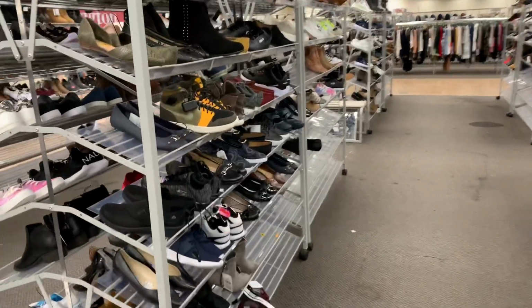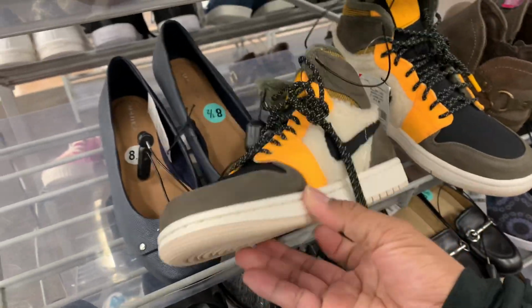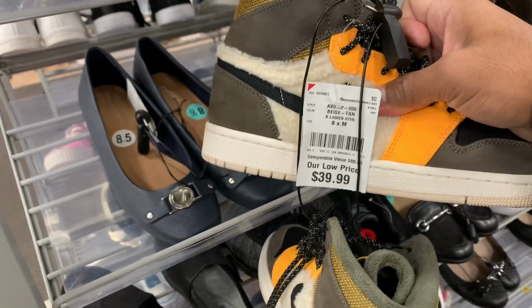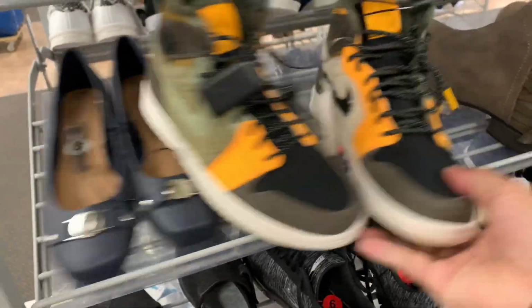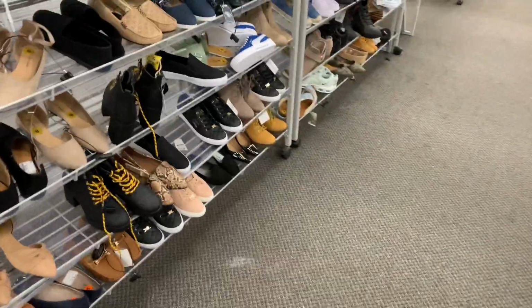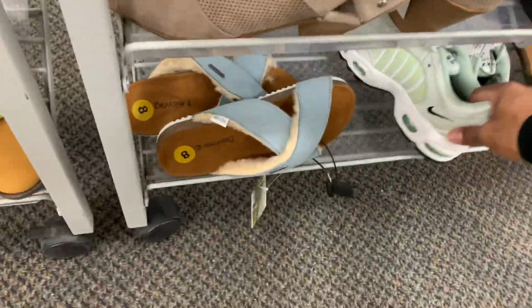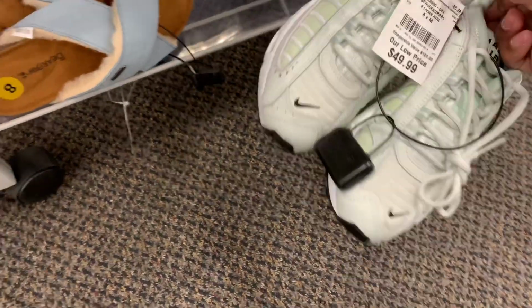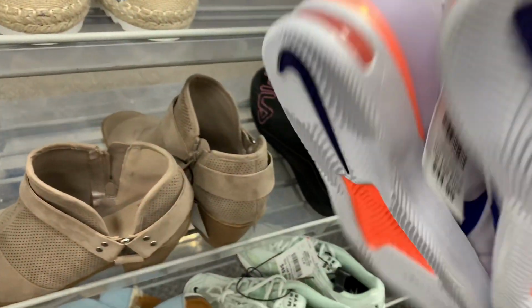And let's go. Ooh, have this one, Air Jordan 1 Retro Premium Utility Pack. If this were in bigger sizes and in men's size, I'd take it. And this price of $39.99 is not bad. I wish it could be in bigger sizes for men's. Well, how about the Nike women's Air Max Tailwind 4 mint green colorway running shoes? It is nice for the price and the color, but the resale value is not much going on because $49.99 is too expensive.